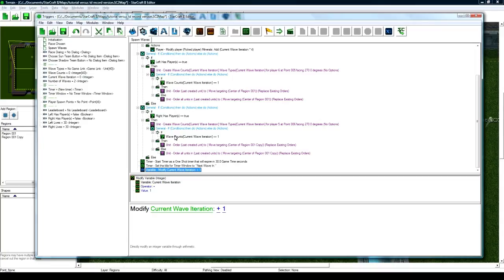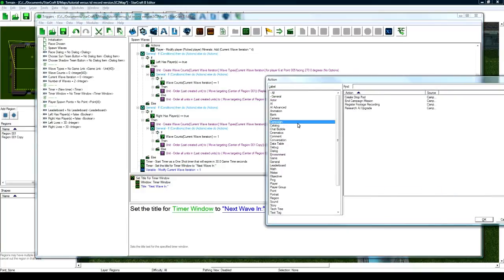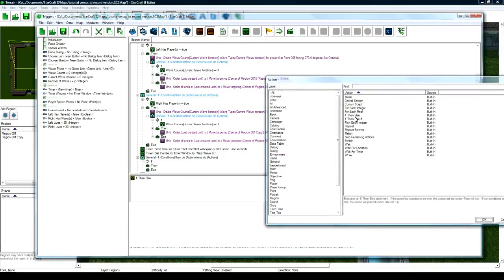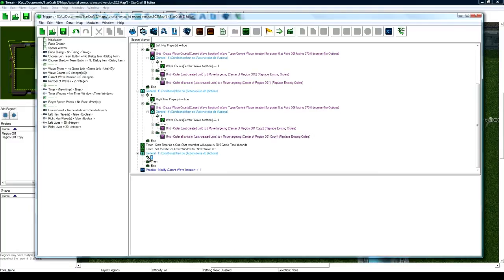But the only issue with that is that we only have 2 different types of mobs right now, which is the weakling and the not so weakling, the zergling and the hydralisk, aka. So I'm going to add a little check in here that'll just prevent it from going out of bounds and crashing the map. So we're going to add a new action, another if, sorry, a lot of ifs, but that's how you make more elegant stuff, I guess.